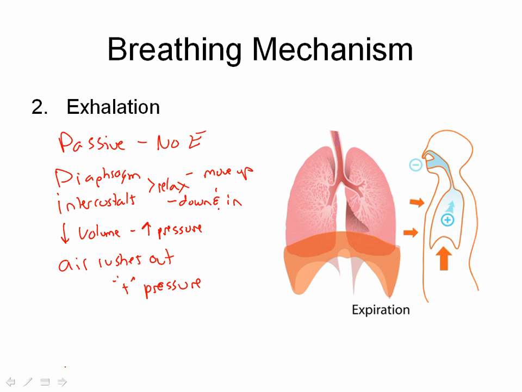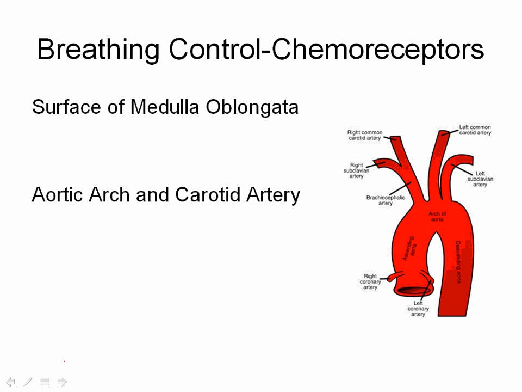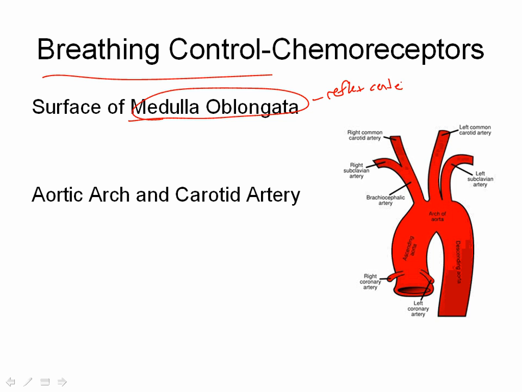Okay. All right, the next thing, and this is a little bit tricky for some folks, is the breathing control. So what actually allows us to not consciously have to think about our breathing and to make sure that it still gets carried out the correct way? It all has to do with the medulla oblongata. So this is the reflex center of our brain. These are things that you don't have to think about.